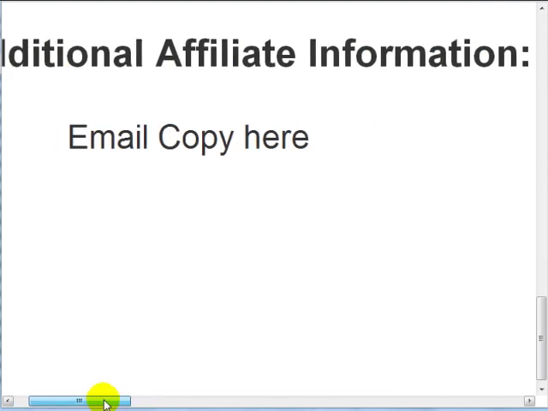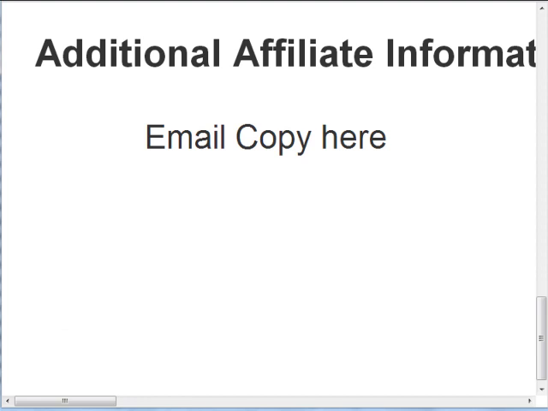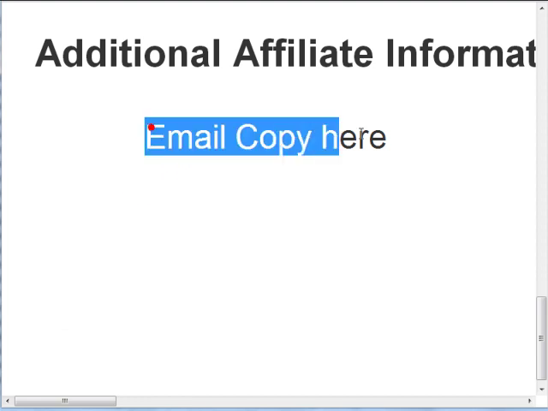And I wrote down email copy here, which was basically the HTML area where you enter that code. So definitely enter the banners. You can enter banners, email, solo ads, and so forth here. And this is where people are going to see it. So you provide the affiliates the right resources, and you'll be able to help them help you.